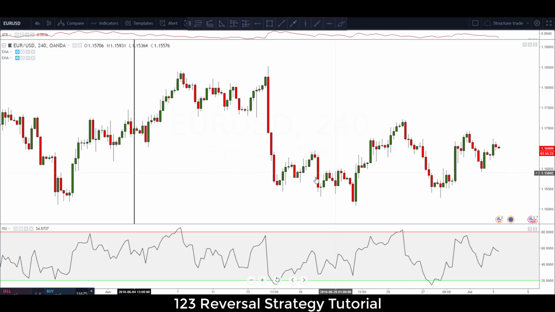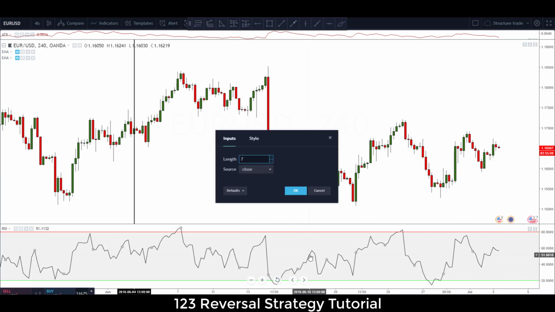So here on the euro dollar, we're going to take a look at this strategy. It's extremely simple. All we have to have is the RSI indicator and the ATR indicator on the chart. The ATR indicator should already be on your chart. It's what we've been using for stop losses throughout the entire course. Now the RSI indicator, I'll go ahead and show you guys the settings for this specific strategy. Here on this specific strategy, we need an RSI setting of 7. The length or the period of this RSI needs to be 7.